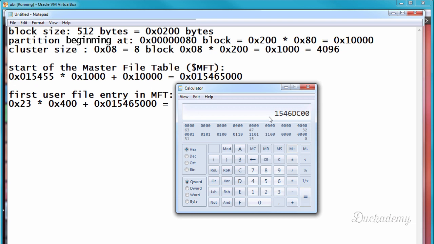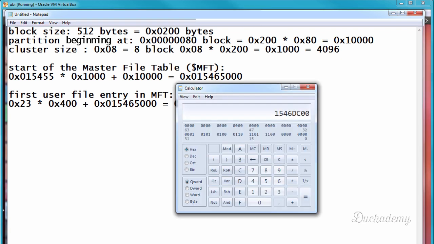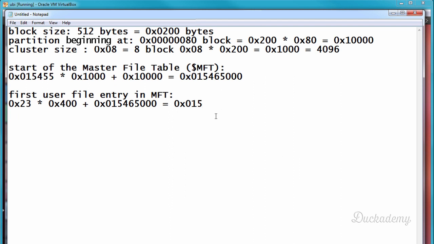This is the 1546 DC00, so 0x1546DC00. So this is the first user file entry.